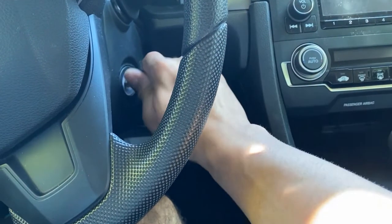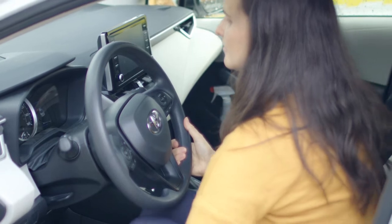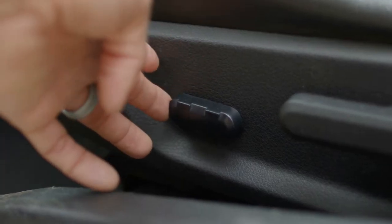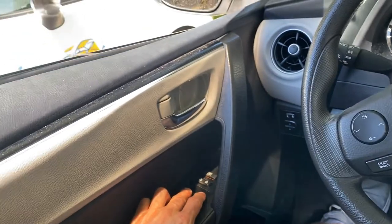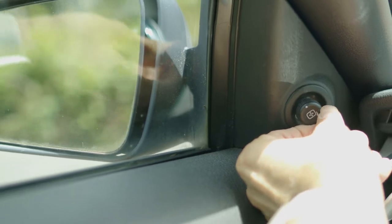After you start the car, you adjust your seat and then your mirrors. The seat will have levers you can pull that will move the seat back and forth or up and down. This control might also be a sliding button. On the driver's side door, you'll see the window controls, and mirror controls are usually pretty close by.